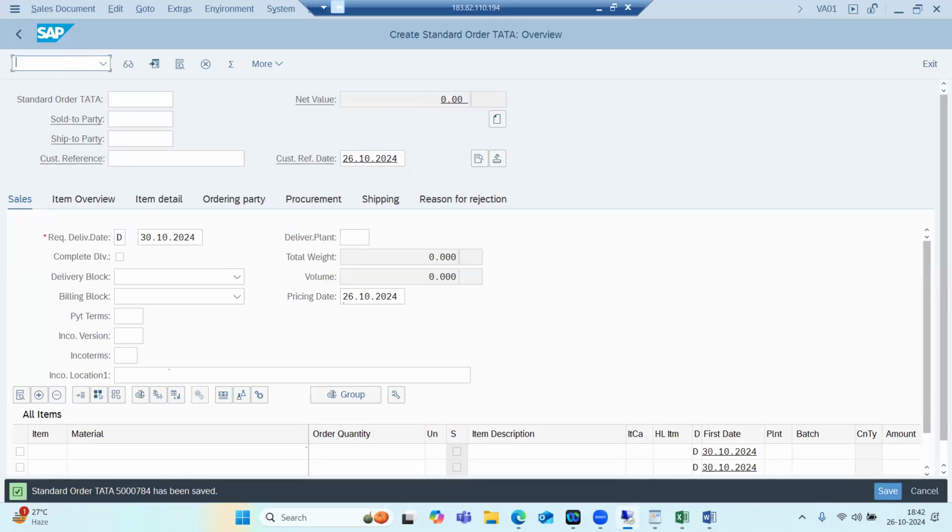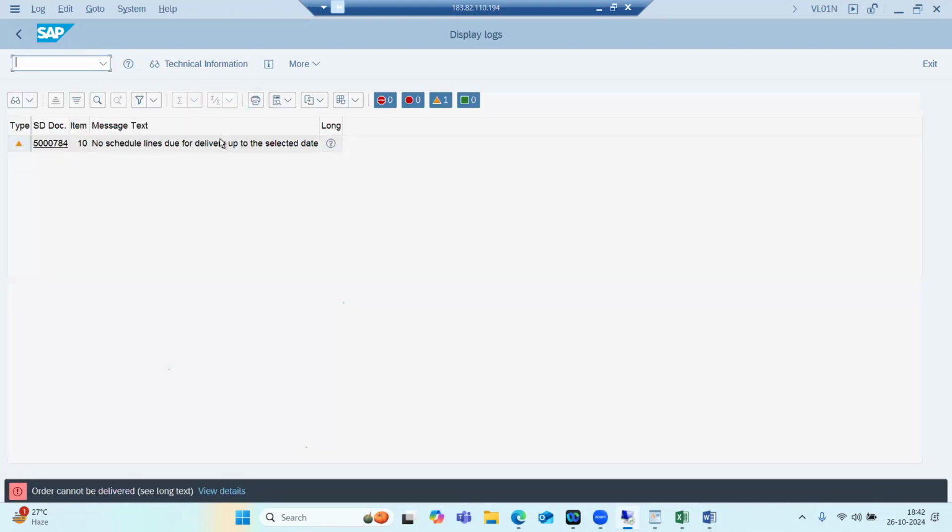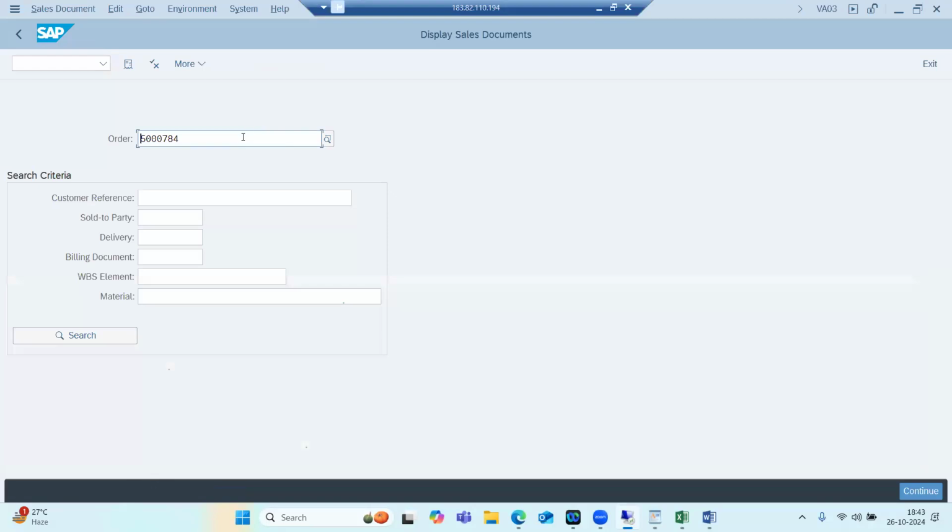Seven eight four. We are going to create a delivery. Okay, stock issue. Some issues will come, but this is the process we need to follow to create a complete cycle. So I will show you what we created today.